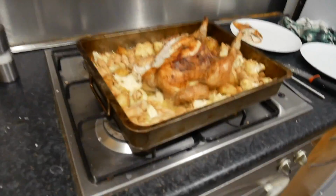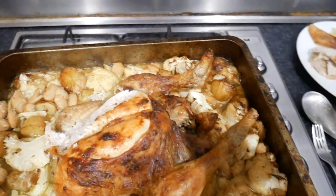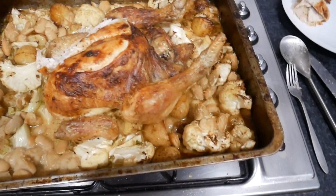Also, I've been trying to cook whilst we've been finishing that room, so I made roast chicken with cauliflower, butter beans and roast potatoes in a really nice creme fraiche broth. So I'm just going to serve that now with a bit of spinach. Yeah, and we're going to eat, and we're going to have a yummy, heartwarming meal after such a long day of work. It's all come together though, and it just feels really good. But I'm going to film it properly in the light tomorrow because it's so dark outside now.